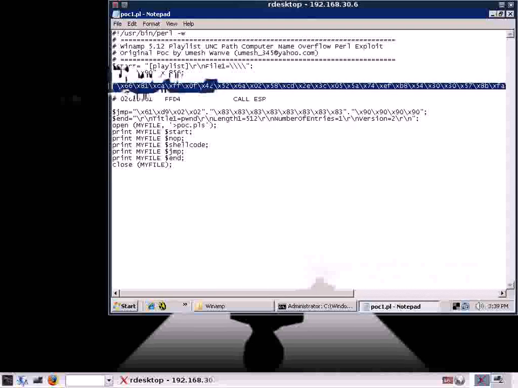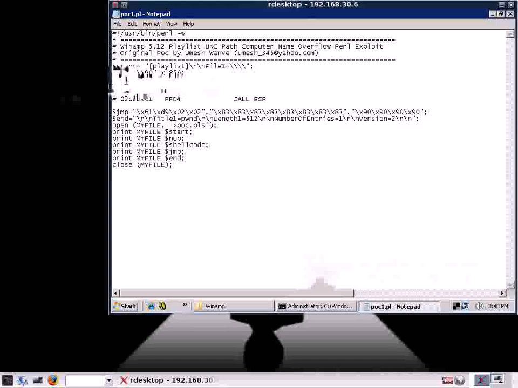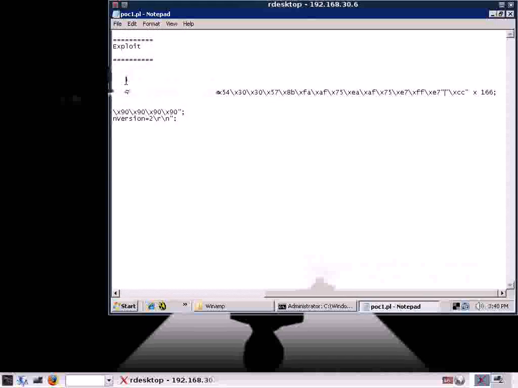So I'll copy all of this and I'll put it right here. And we'll take this new buffer into account, this new egg hunter. We said that it was 32 bytes in length. So let's deduct 32 bytes from this buffer, which should give us 134 bytes.